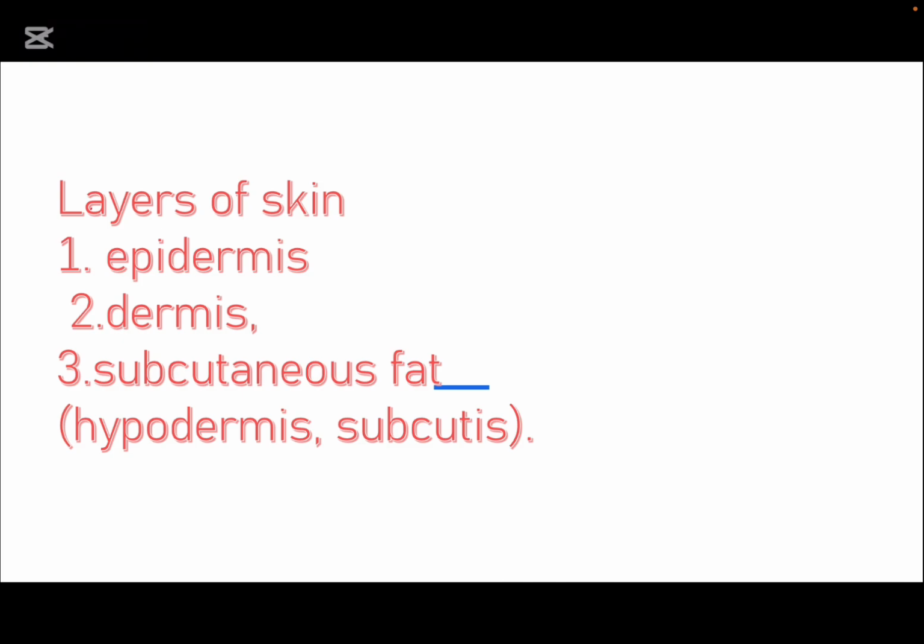The skin consists of three layers. The most superficial one is the epidermis. Below it is the middle layer called the dermis, which contains blood vessels and nerves. Below it is the hypodermis. The hypodermis connects the skin to the underlying muscles. So, to understand bullous disorders, we need to know the anatomy of the epidermis.